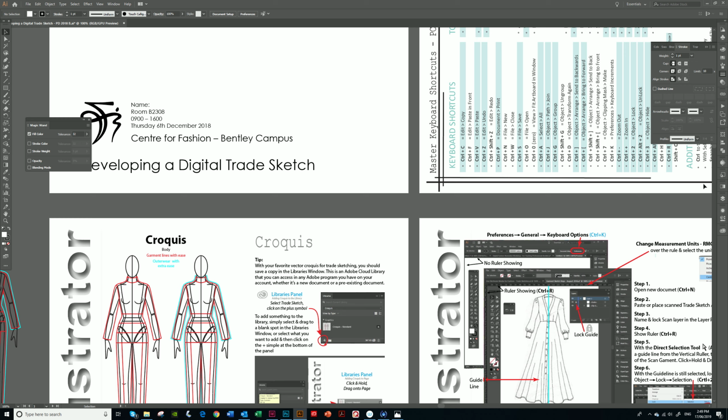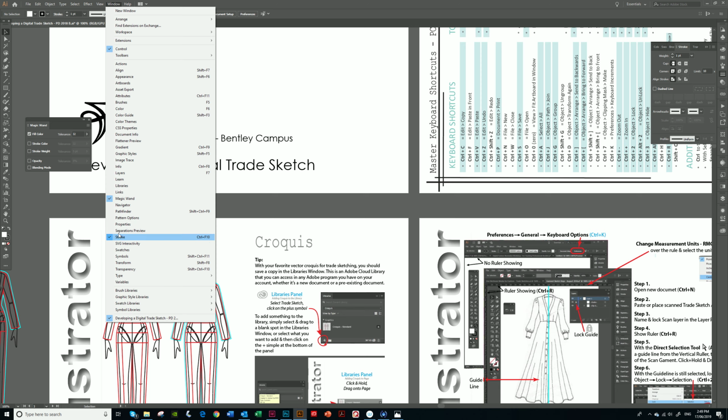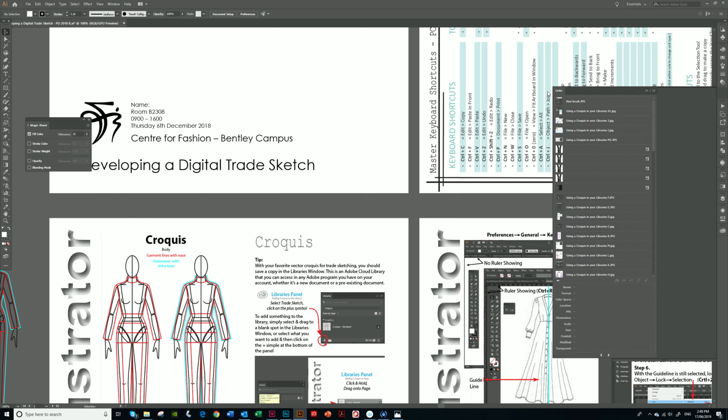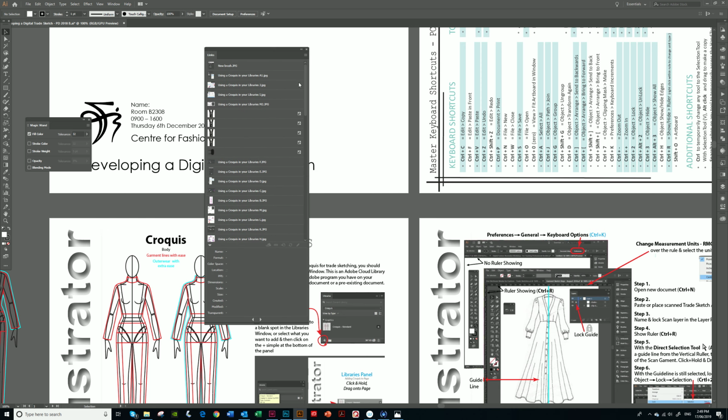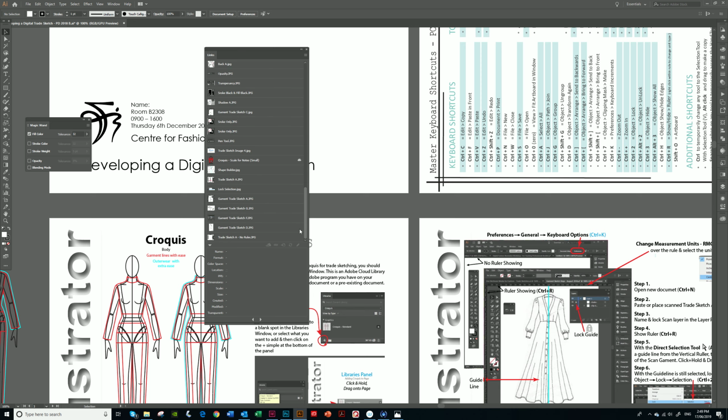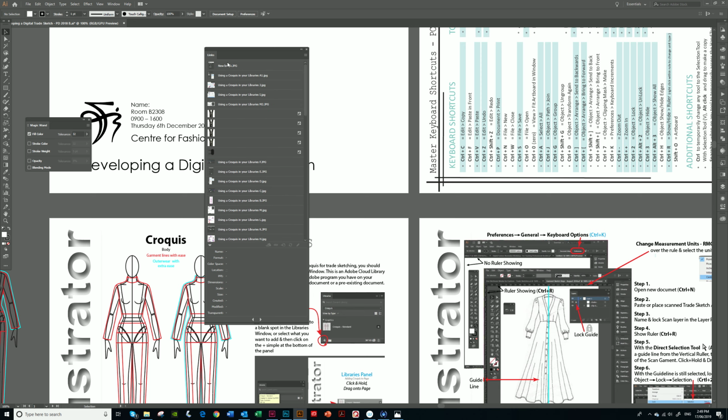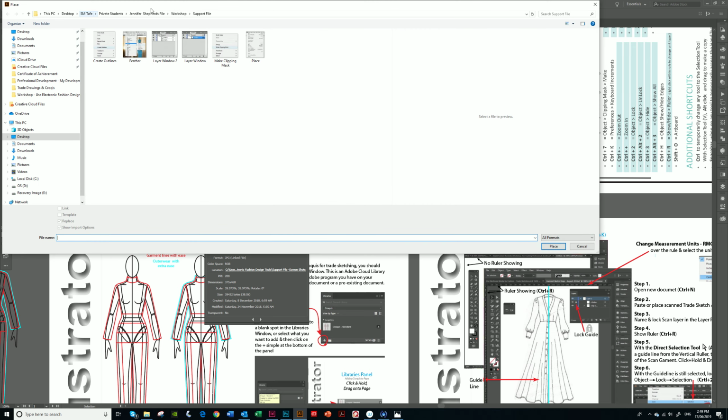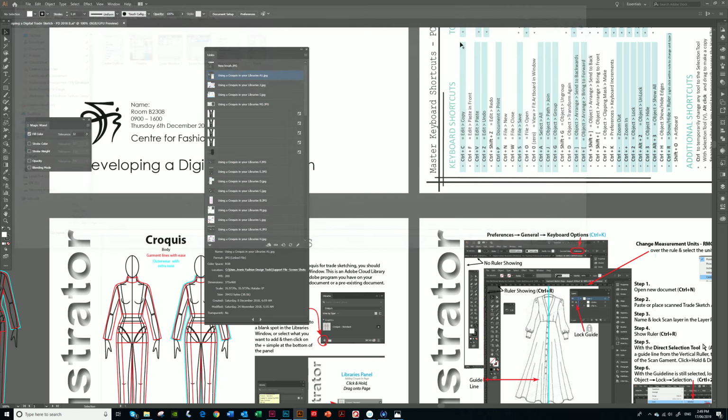To show you just one last thing with that is if we come up to Windows and we go down to links, it will open up this dialog box. Now let's move this into the middle. These are all the different files on my page that are connected, and if something drops out and they're in different files, this is when you could click on here and you could go up to your menu, those little lines in the menu, and go relink, and then you could go off to a second file if you have populated it from different files.